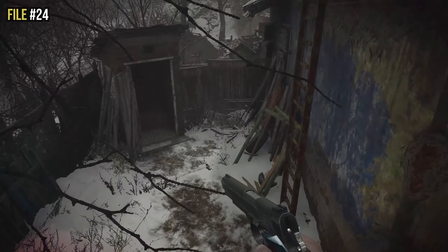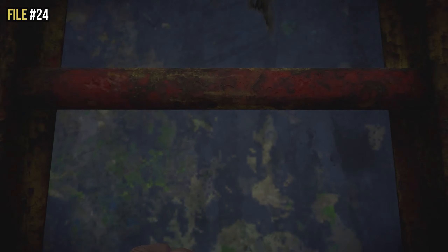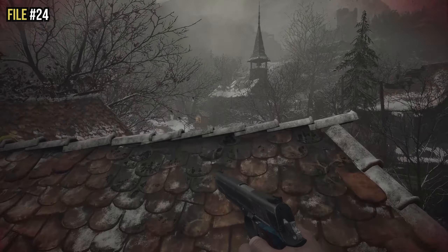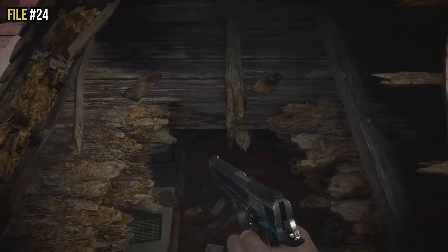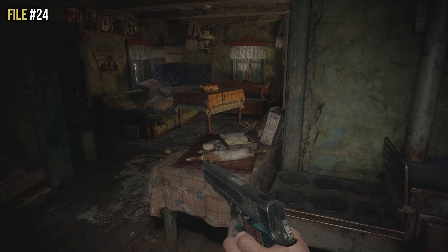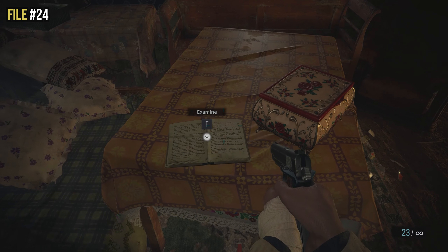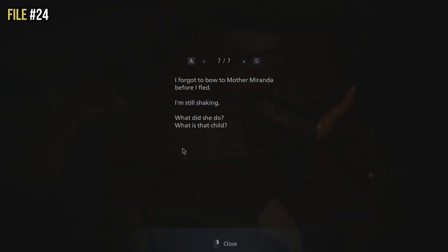Go back to the iron insignia gate and into the house with the red chimney — you'll follow this path for the story anyway. Climb the yellow ladder onto the roof and follow it down into the house. Once inside you'll see a table — there is a lycan in here so be aware — but on top of that yellow table is a book, and that book is file twenty-four. Just to the right of it is the key you need.